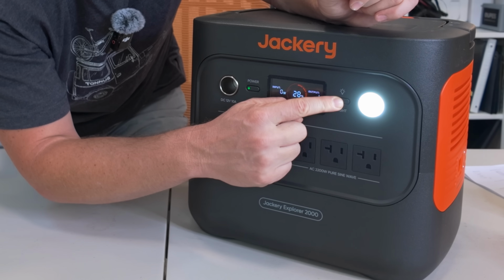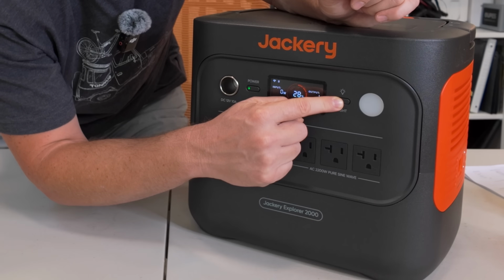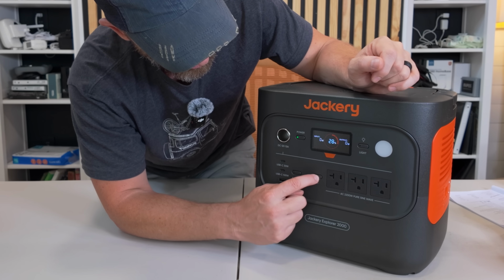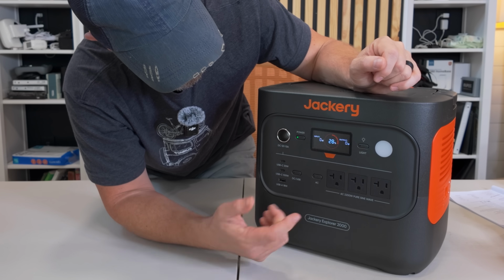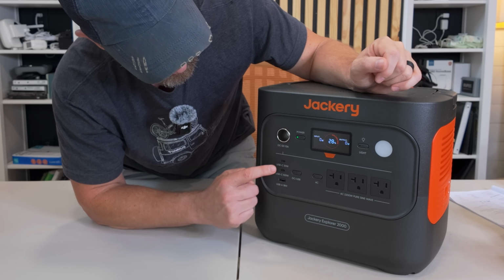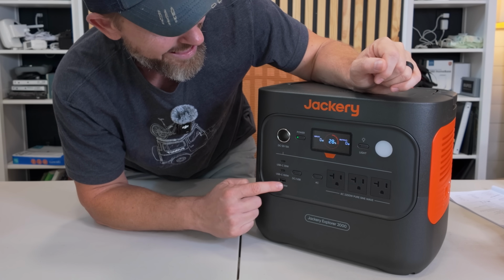You have a light right here. It should have multiple settings, and then strobe, yep, exact same. You have 3 AC plugs right here, and you just power it AC, power it DC, right there and right there. You have your 2 USB-C ports. One is 30 watts, one is 100 watts, and then your old school USB-A port.